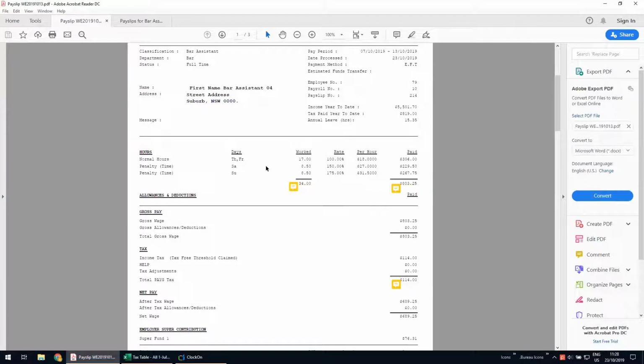And that's dependent on his setup, if he's prorated down to only accrue hours on his leave, or if he's getting the full amount of leave each payroll, then we need to exclude that, and I'll show you how to do that. And we also need to ensure that the tax is being calculated correctly.